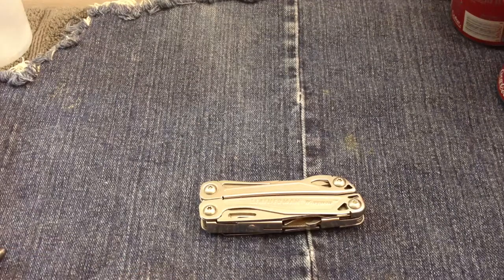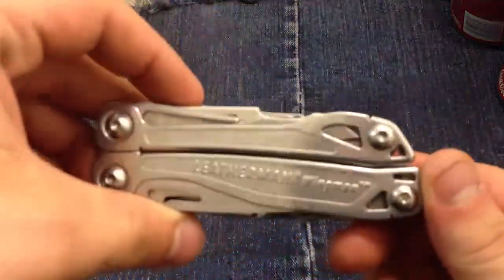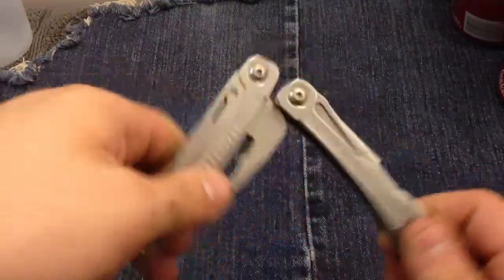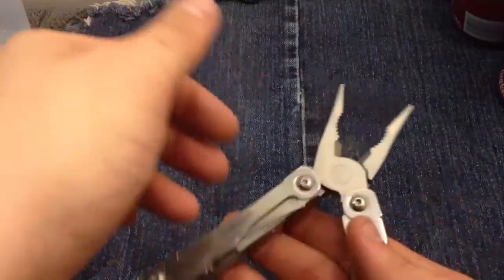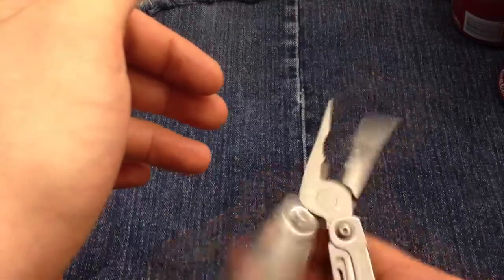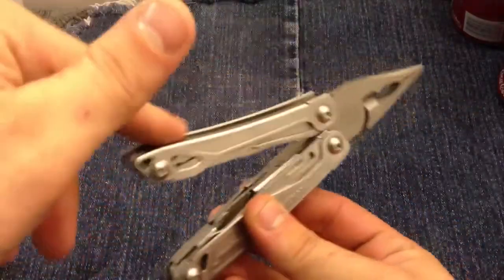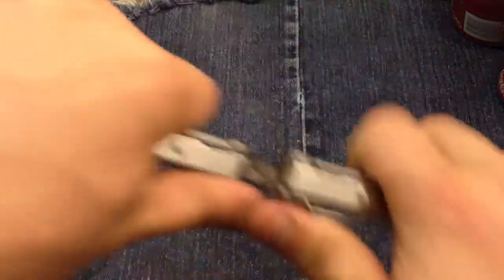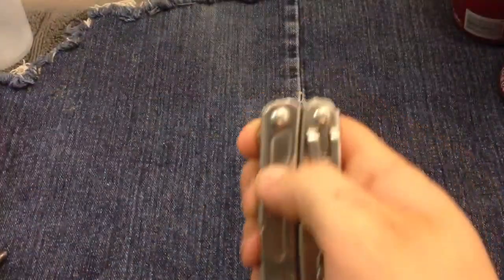It's going to be a tool review on my Leatherman Wingman. It's a good knife, fairly cheap, a lot cheaper than the Wave, but basically the same thing. Got your spring pliers, which I really like. As you can see, they spring.